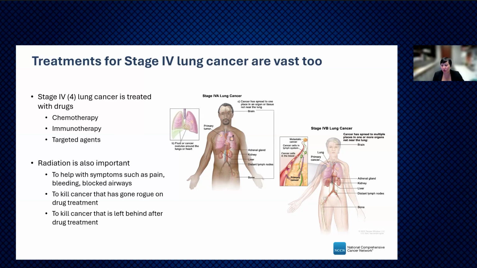Sometimes if patients are on a really good drug treatment and everything's responding except for one spot that's just going rogue, then we also target that very aggressively with radiation, so that it doesn't give rise to other rogue tumors, so that patients can continue on their current drug treatment. And then sometimes, we have patients who have cancer that's a little bit too much for us to do surgery or radiation for. So we give them drugs, and when things shrink down, we target what's left behind, often with radiation, to kill what's left behind. And sometimes that means we can give people a break from their drug treatment as well. So there's multiple ways in which radiation can be used.